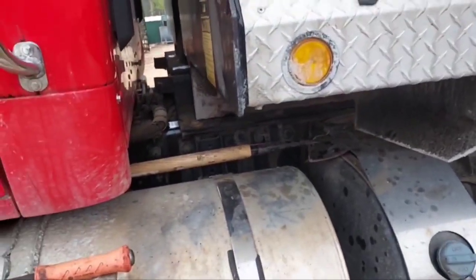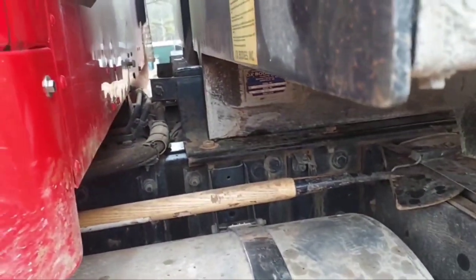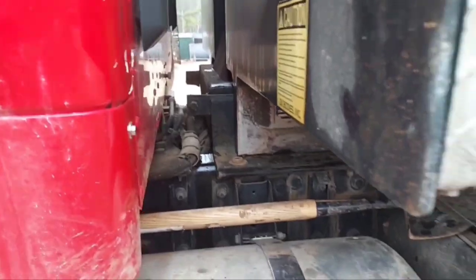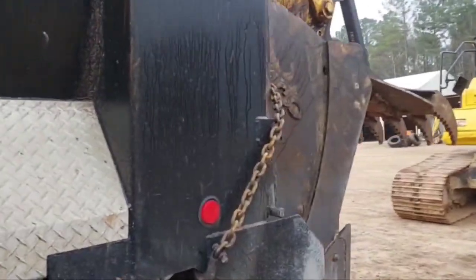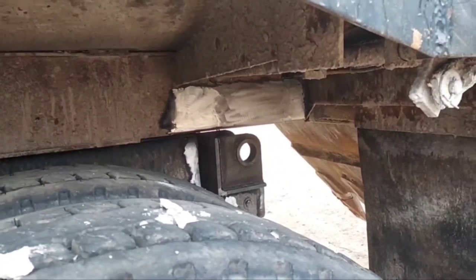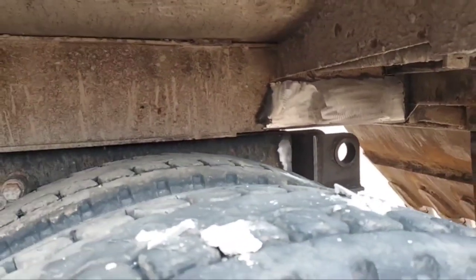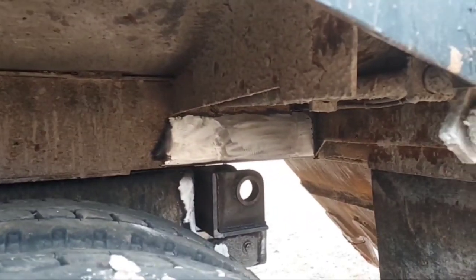All right, y'all. Back out here messing with this old KW, the one that dumped the bed off. And I've almost got the bed back where it needs to be. I got about 2.5 inches to go yet, further forward. But I got the old Kamada pillar crane slash hole digger hooked up to it. I cleaned all the old hinge off and a whole bunch of the frame paint off the bed frame yesterday. And by that time I had skipped lunch and it was time to go home, so I went on home. So that's the stage I'm at right now.